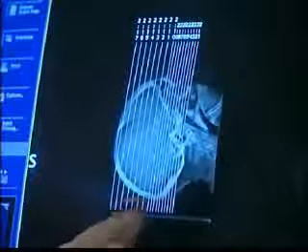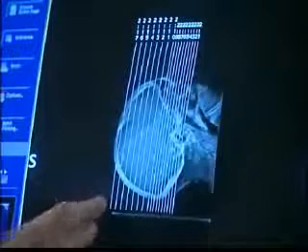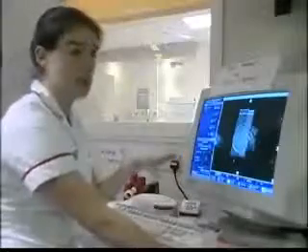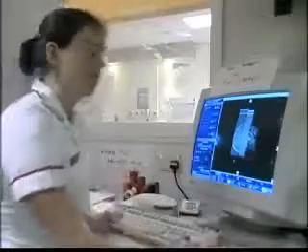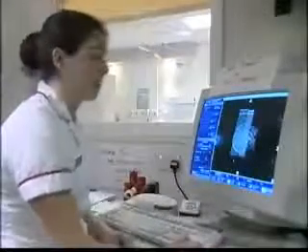We're going to do thinner sections through the base of the skull, and then we're going to do wider ones as we go through towards the top of the skull there. So now we can do our actual scan, okay, and then we can produce the actual images that the radiologist will look at.